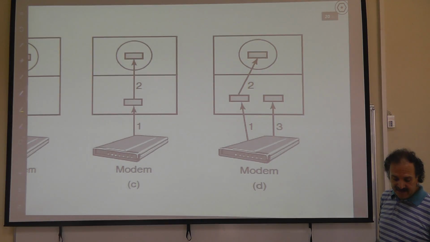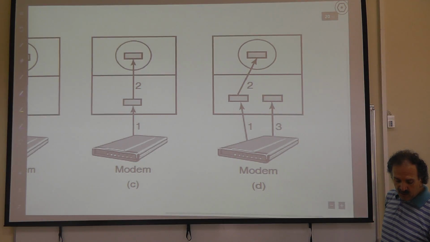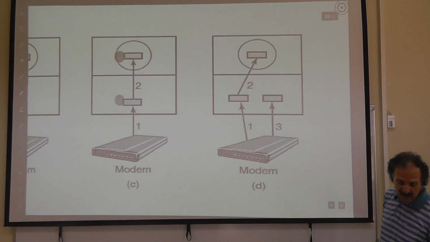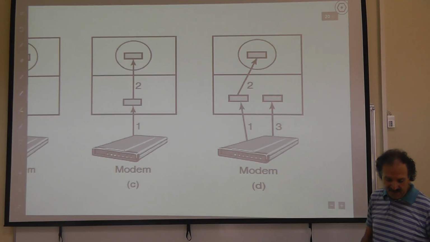One problem might be this. This one is full, and while I am copying data from this buffer to the other buffer, I continue reading from this modem. That might create a problem because I am busy copying from this buffer to that buffer. That's why they created this model called double buffering.